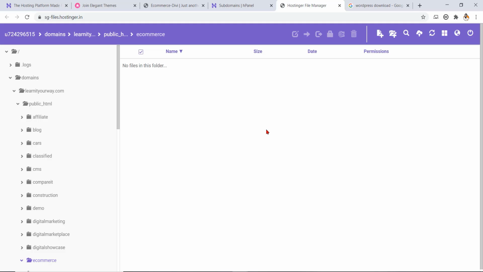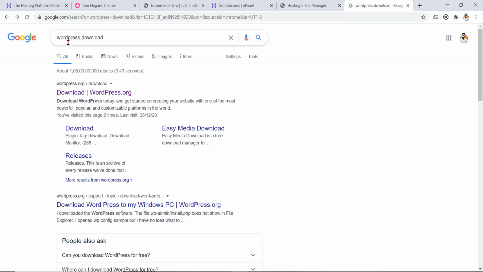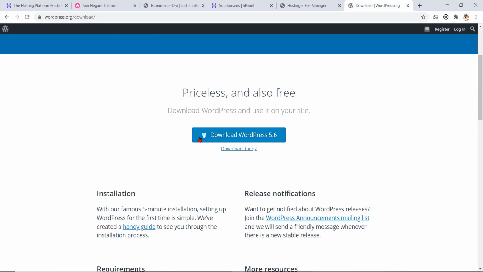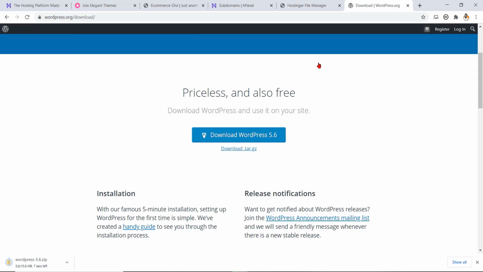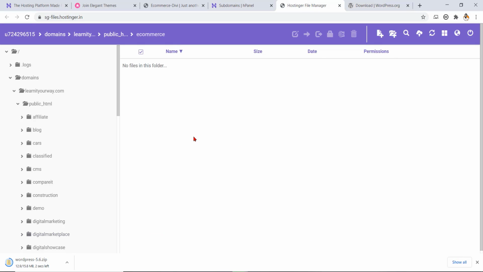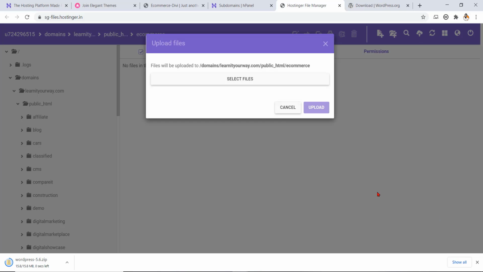So we simply need to go to Google, type WordPress download, go to the very first link you see over here, and download the latest version of WordPress, that is WordPress 5.6. It is, I guess, 15.6 MBs, 15.8 MB to be precise. Let it download, and once it is downloaded, again go back to your FTP, that is the file manager, and click on this option, that is upload files.